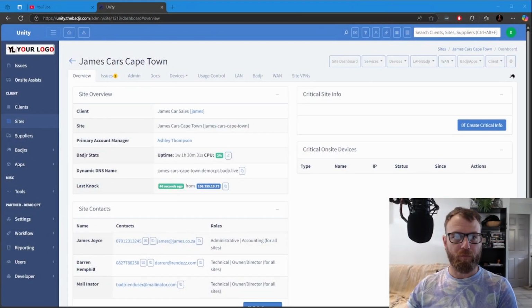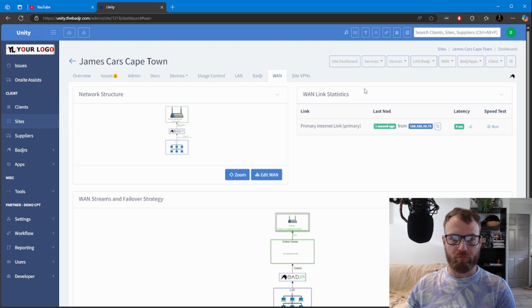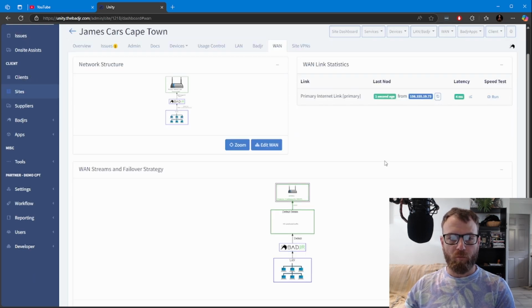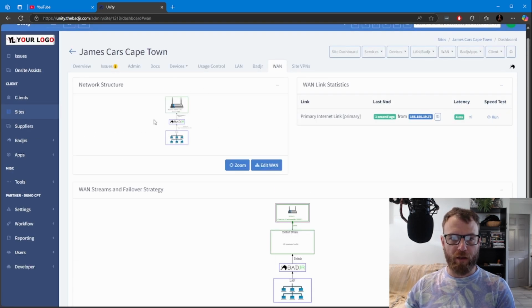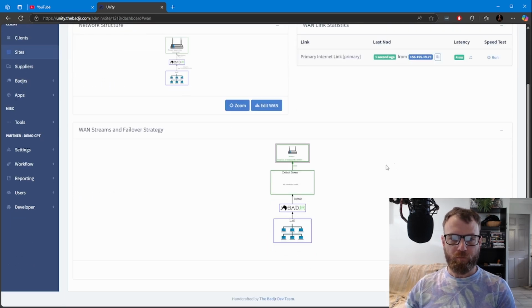So if we go into James Carr's Cape Town, for example, and we go to our WAN structure. Over here, you'll see we only have one WAN link, as we call it. A WAN link is an internet connection. And then below, you'll see our WAN streams and failover strategy.